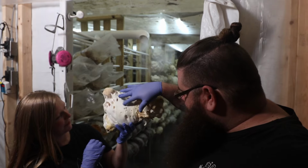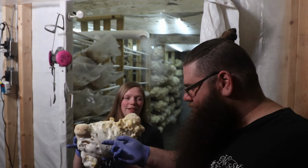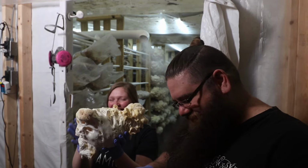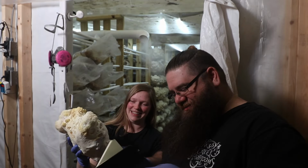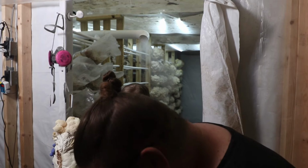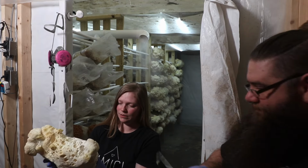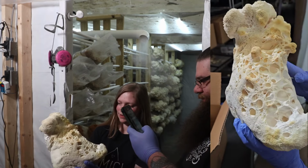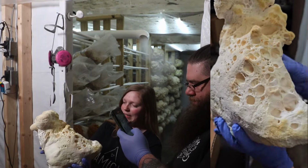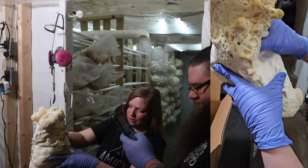Oh my gosh, that texture though. You ready to tear it in half? You can thump that like a melon. I didn't even think to do that. Yeah, let's see it. Well, wait. I might as well get up close to this if it's gonna be weird. Alright, where do I tear it apart? I don't know, just find a place and tear. Okay. This is bad. That was a weird one.